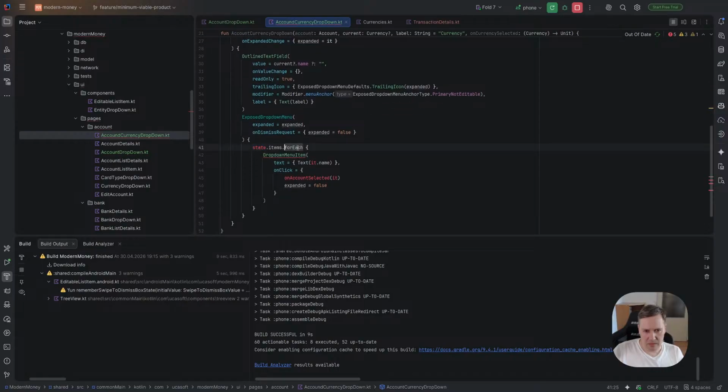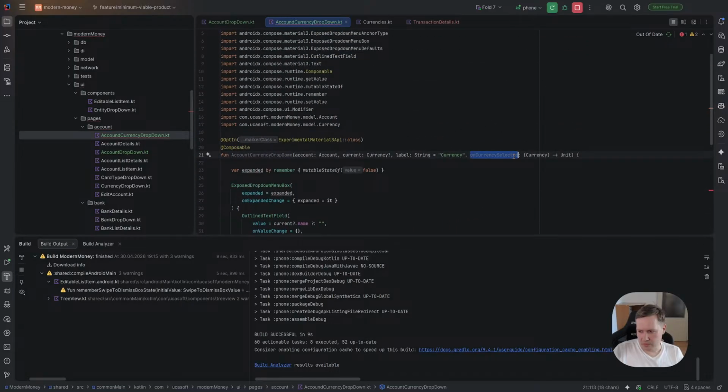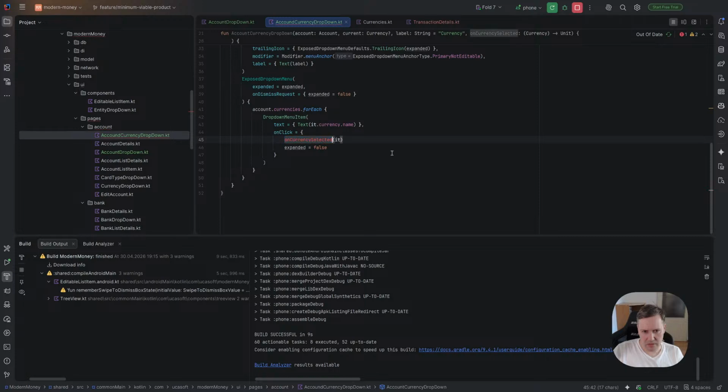But here we need to run through account.currencies.forEach and provide it .currency.name. And of course, yeah, it should be on account currency selected. And provided not it, but currency.